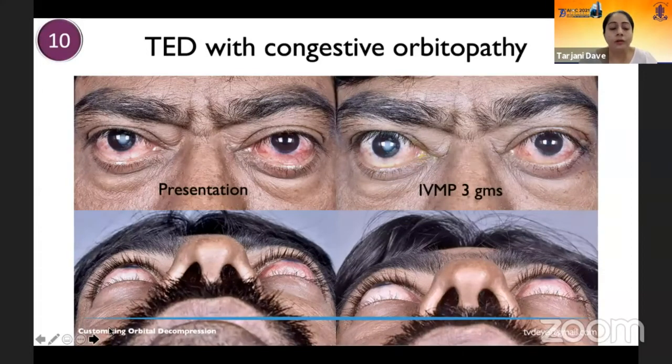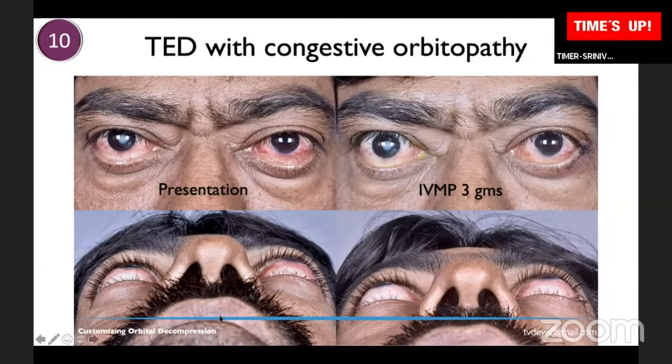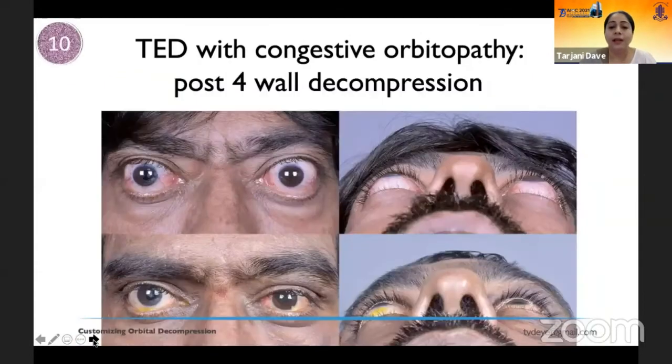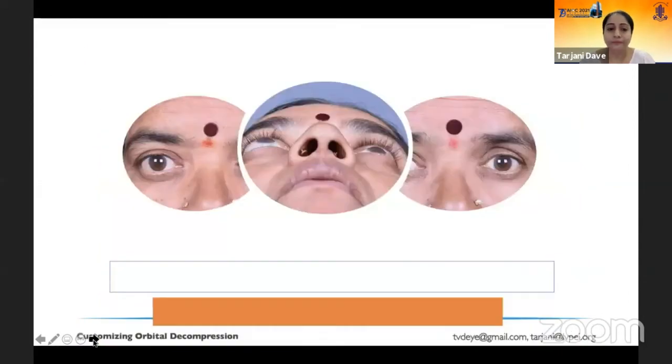A short word on congestive orbitopathy. So this is a patient who looks active. We treated with steroids, but even following treatment with steroids, continued to have a little bit of activity. Now, if you have this tense proptosis, then the venous return is impeded. Blood is coming into the orbit but is not able to go out. And in those situations, you have congestion in the orbit, which might simulate an active presentation. And again, these are patients who are candidates for early orbital decompression.